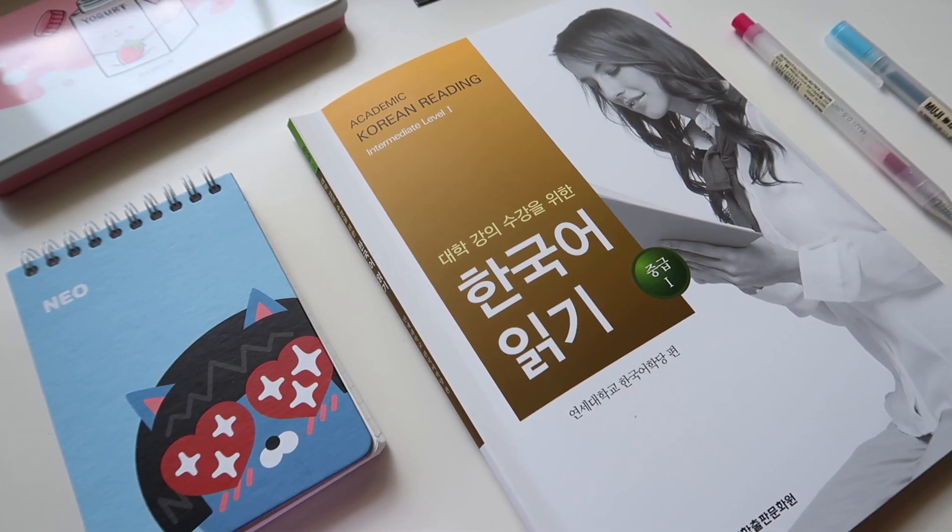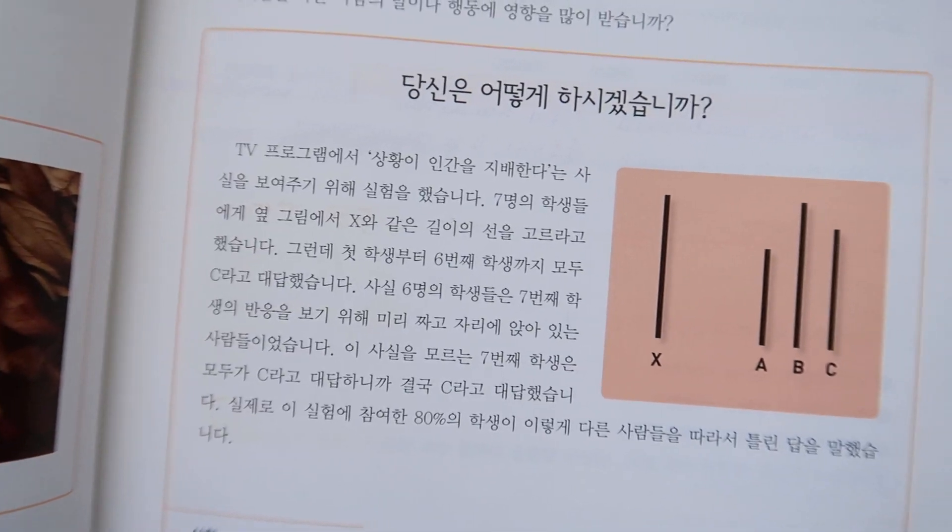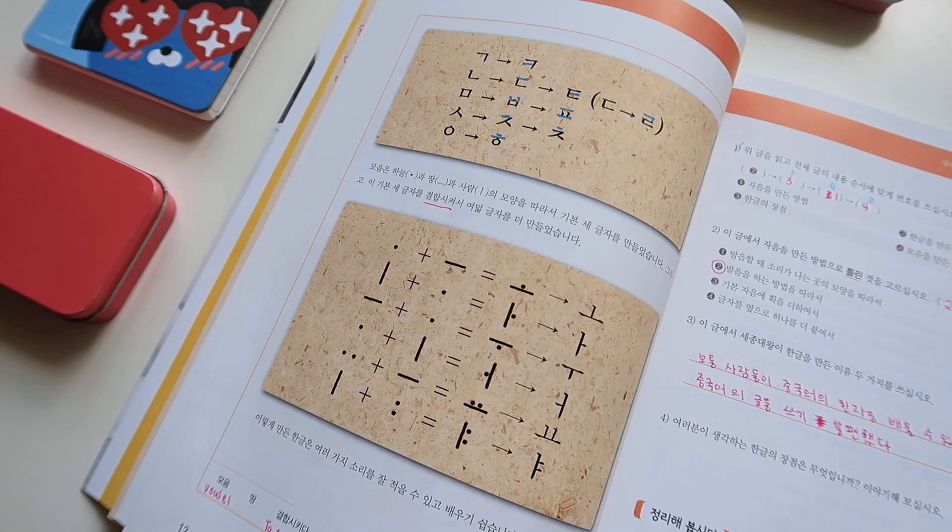The main thing that sticks out to me is that the readings are actually very interesting. They're things I really want to read and they don't feel dry like a textbook — though I know that's subjective. For example, one passage was about why there are endangered languages and what we can do about it. There was another about the dangers of peer pressure, and another on how Hong Kong came to be formed. There were so many different interesting topics that it was very enjoyable to read and realize I know enough Korean to be reading about this.